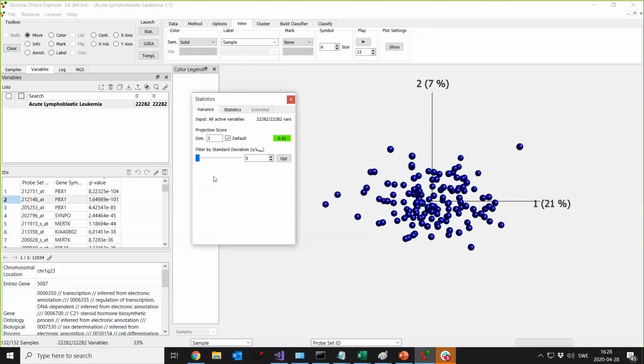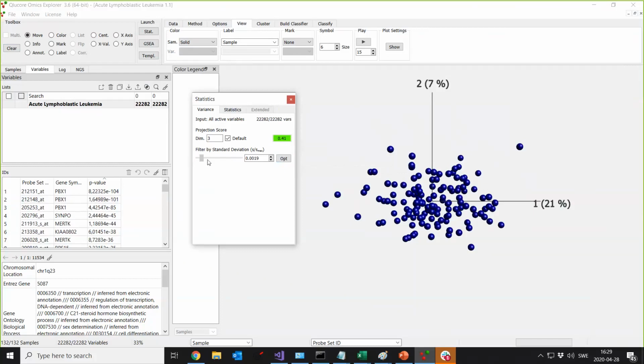However, the attendee here asked for optimization, and that's a very good question, because we have an optimize button here. Find optimal variance filter based on projection score, it says on the help here. And this here happens to be the projection score. The projection score is an invention that we did here at Qlucore, a mathematical invention which is used to give you guidance, a rule of thumb regarding variance filtering. Because variance filtering is rather difficult.